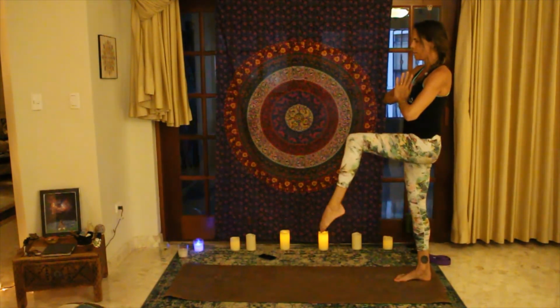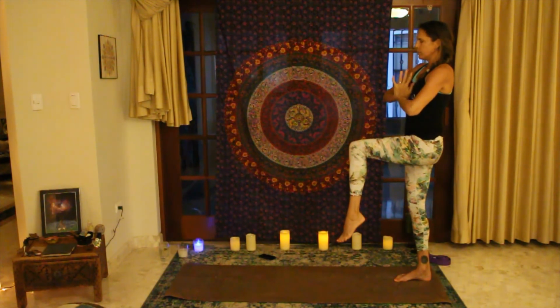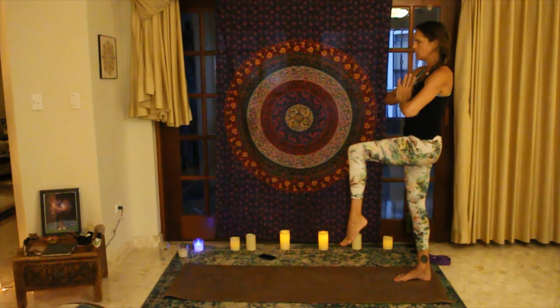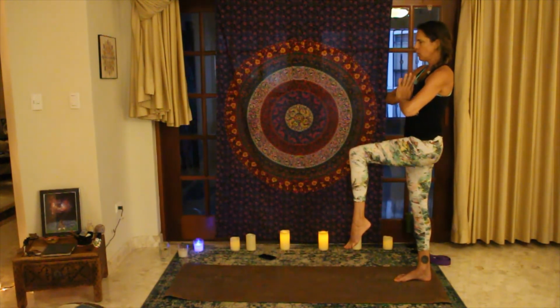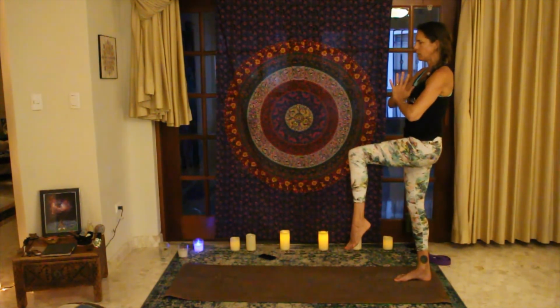Raise the left leg up. Find the balance, use your breath here. Balance is so mental. Of course there's physical involved, but if your mind is elsewhere, I promise you won't be able to balance. You've got to bring your mind and your body together for this.